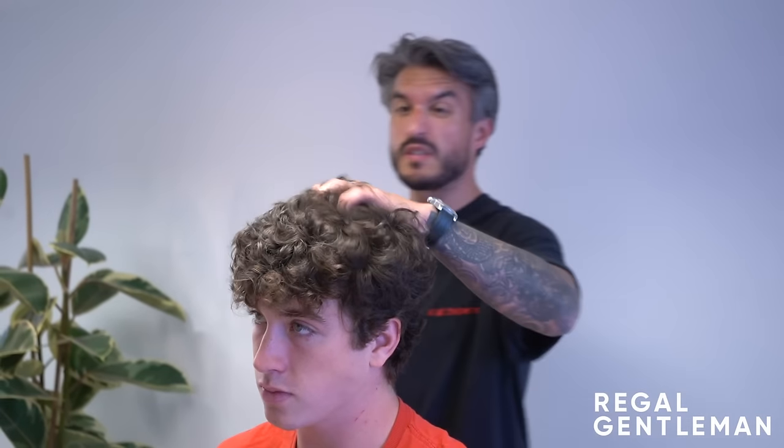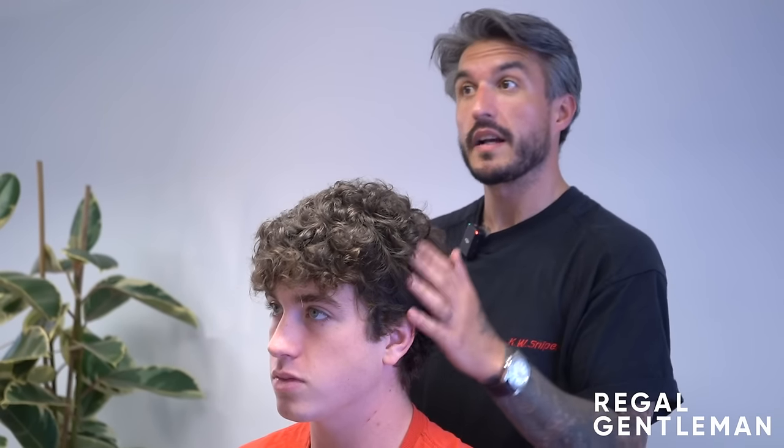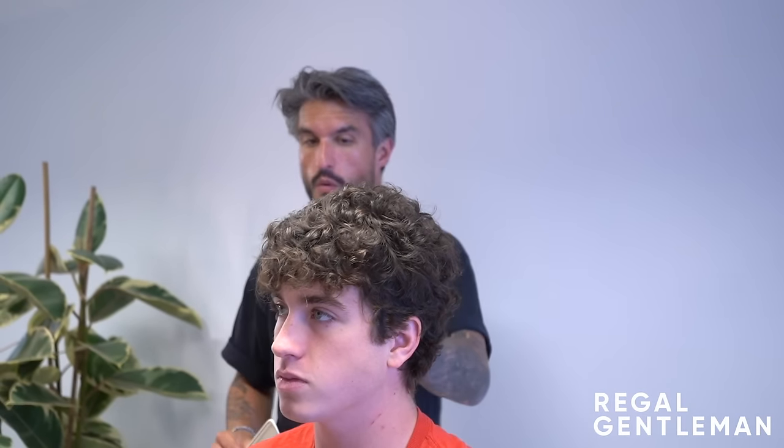All right, in terms of length on the back, on the top, we can work on that together. We can just look at what the back and sides are doing and go from there. But I won't make it super super neat though. Okay, I'll try and keep it as natural but tidy looking. Yep, if that makes sense.